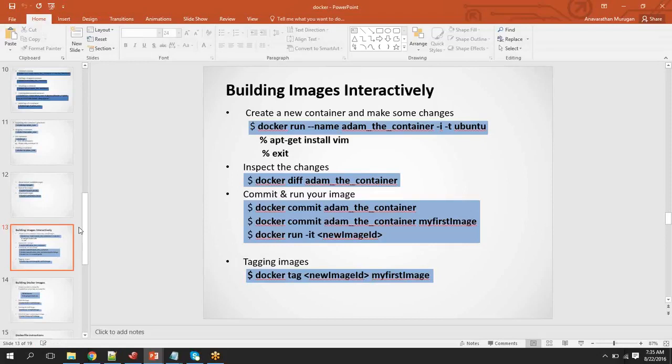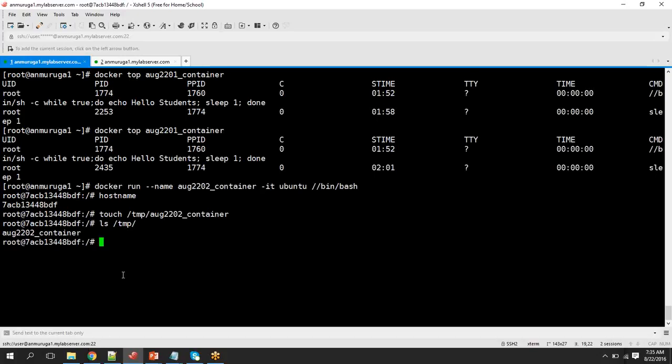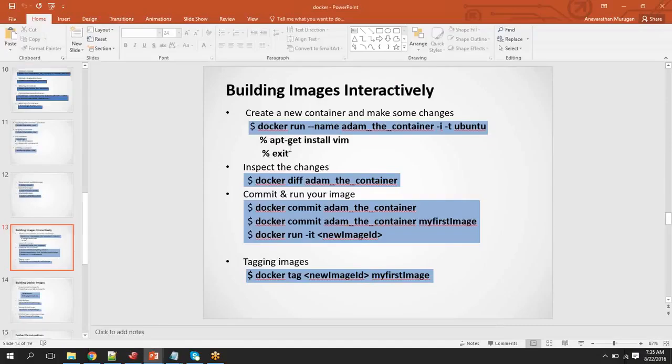For example, after creating this file, let me install something. Do we have Vim in this? Okay, so we don't have Vim. Like I said, every operating system has a separate package manager. Now, Vim is an editor using which you can create files, write some content inside that file and save the file in Unix. Just like how you have Notepad in Windows, in Unix or Linux we have an editor called VI or Vim.